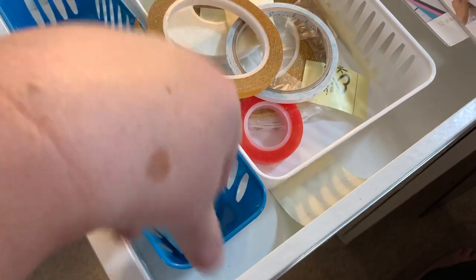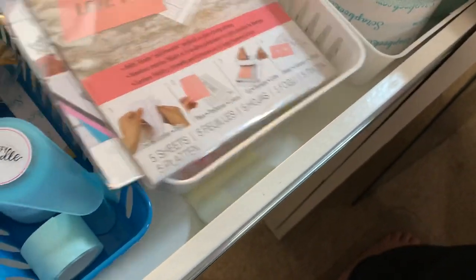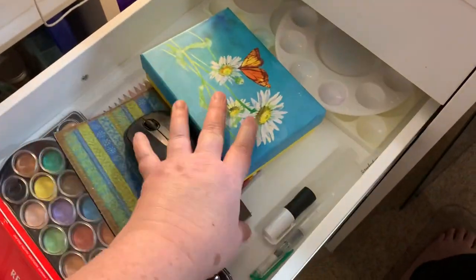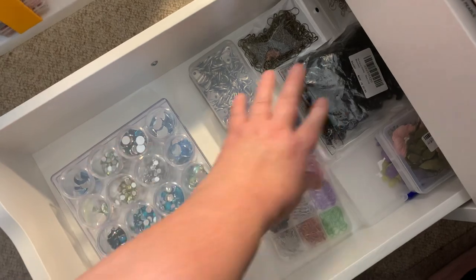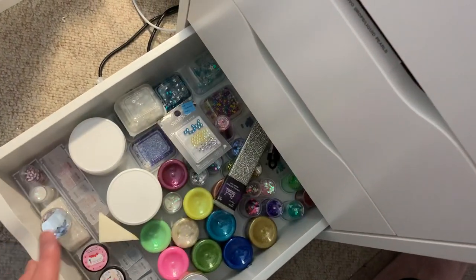Over here is my tapes: mint tape, post-it note tape, Heffy Doodle, double-sided adhesives. I just got these sticky grid sheets — I understand they're very helpful in your stamping tools. My scrapbook.com double-sided tape, my Tyvek tape. That's the mouse for my MacBook. This is more watercolors — the watercolors I had before my daughter got me those for Christmas. Fabric flowers, ball pins, some rhinestones, more ball pins, lots of ball pins, bullnose clips, things like that for journals. And then again all the glitter and glam.